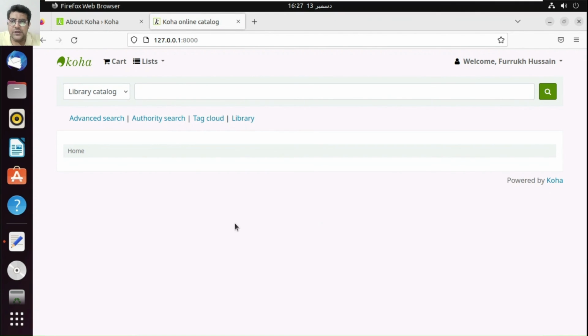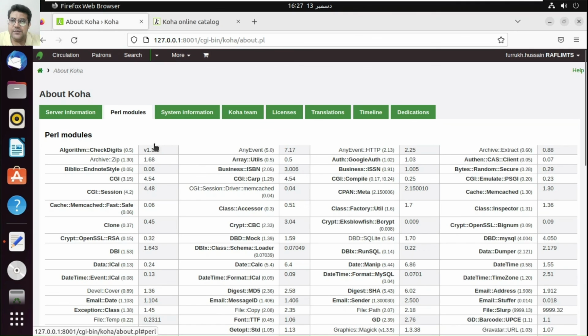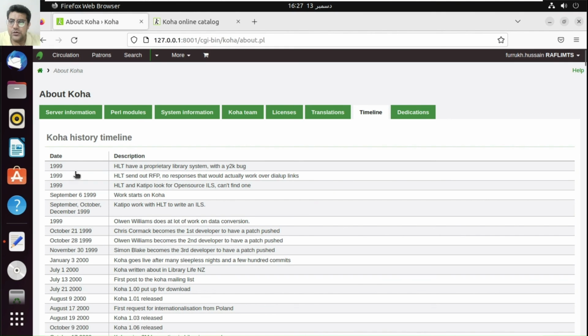OPAC is as usual. Okay, anyhow, so this is the staff interface, and you can see the Perl modules, system information, license, team, timeline. If you want to learn about Koha from the beginning, you can have this timeline.